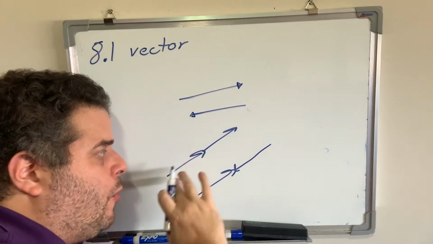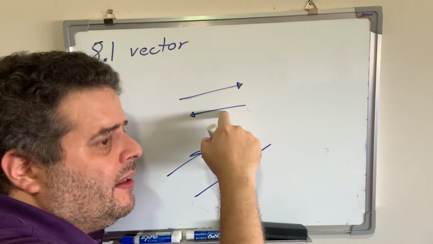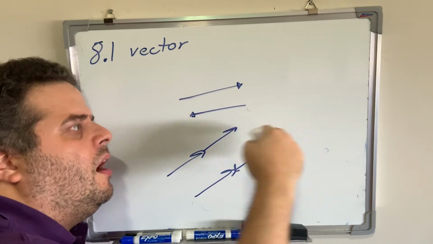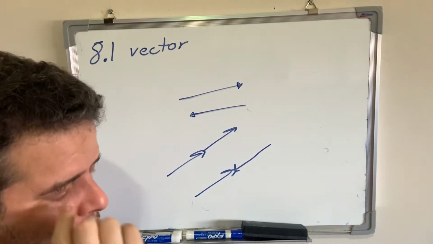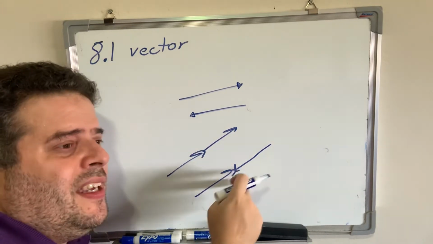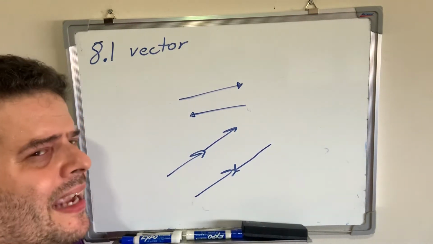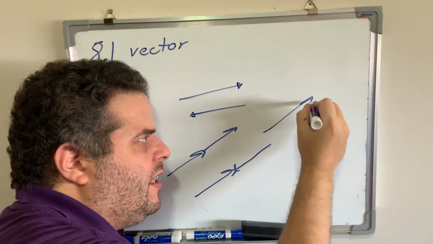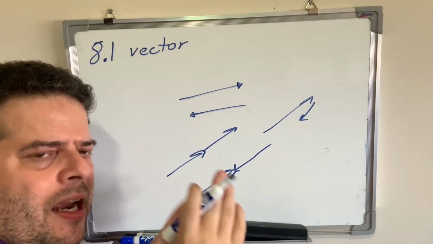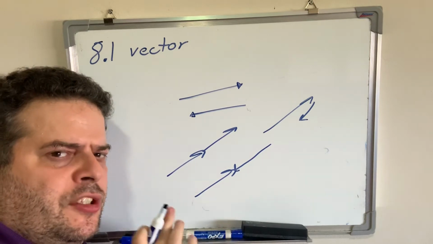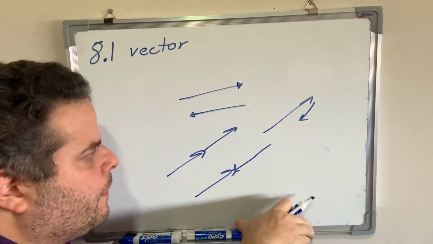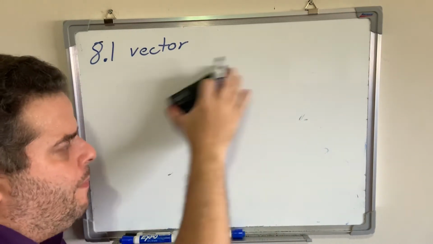Note that even though I'm representing them as a line, they can also be like this. One element could be pushing in this direction over here, and the other element could be pushing to the left-hand side down here. You'll see how that works out later tomorrow. So parallel vectors either have the exact same direction or the exact opposite direction. The magnitudes could be different. You could go 500 feet here and 20 feet here. Doesn't matter. They don't have to be the exact same magnitude. All I care about when I'm dealing with parallel vectors is their direction. Same direction or opposite direction. Doesn't matter how big or small they are. So that's parallel vectors.